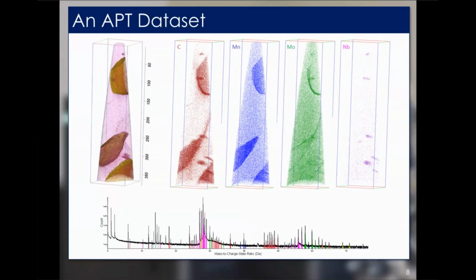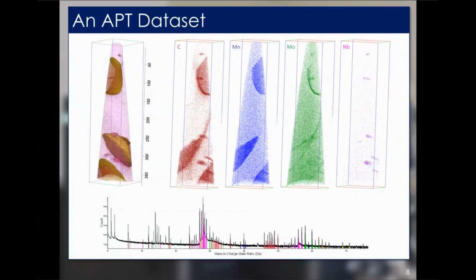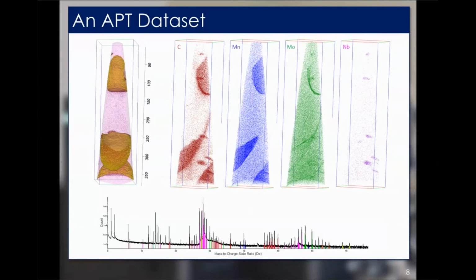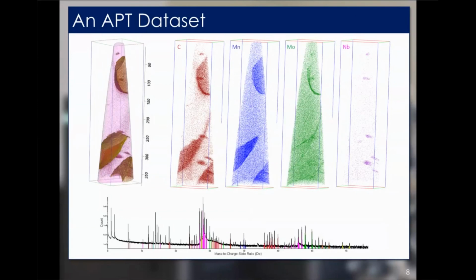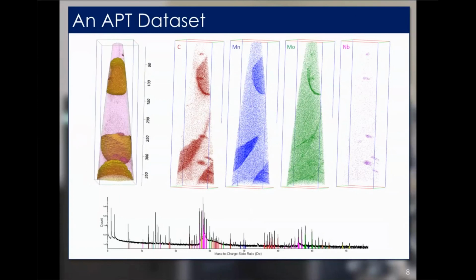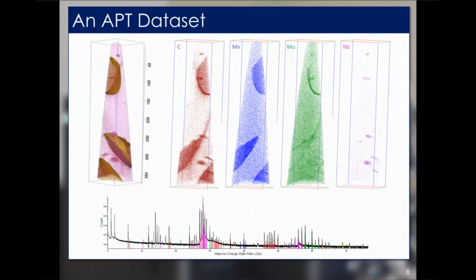And the good part about Atom Probe data is that once you have this 3D model, there's no need to go back to the actual instrument. You have this online, you can pull it up in the reconstruction software, you can continue to go back, reanalyze it, go through it again, and so on. Because really this 3D model is what you're going to be basing all of your real analysis on.